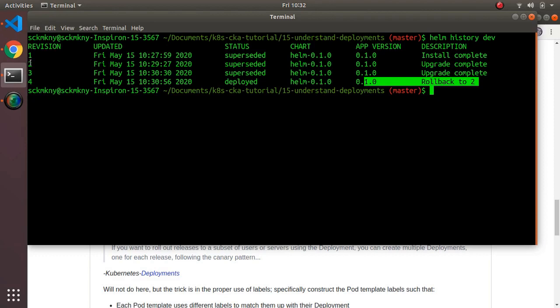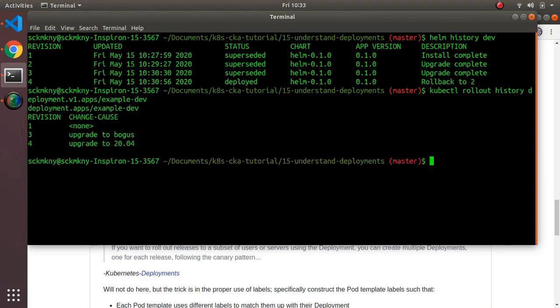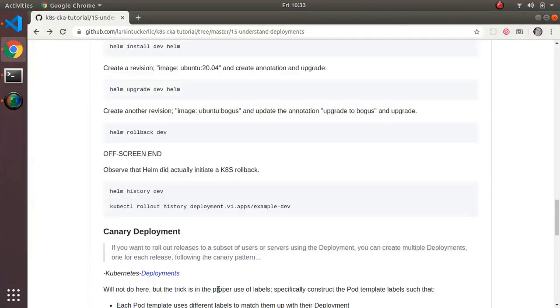Now, you can see what this looks like from a deployment perspective. I'm just looking at the rollout history. The key thing here is I can essentially have the same end result as what I did without Helm. The revision 4 actually shows as a rollback, not a completely new revision. So Helm did the right thing: when I did its rollback, it actually caused a rollback of the deployment revision, which was surprising, but good. Okay, so that's it for that topic.